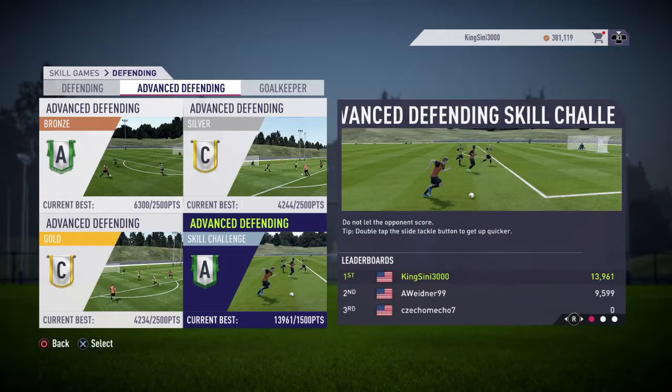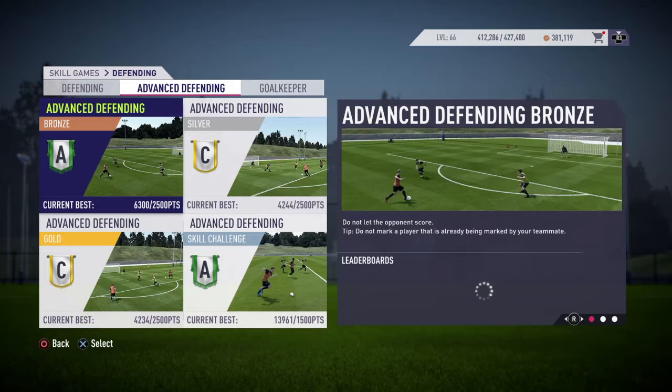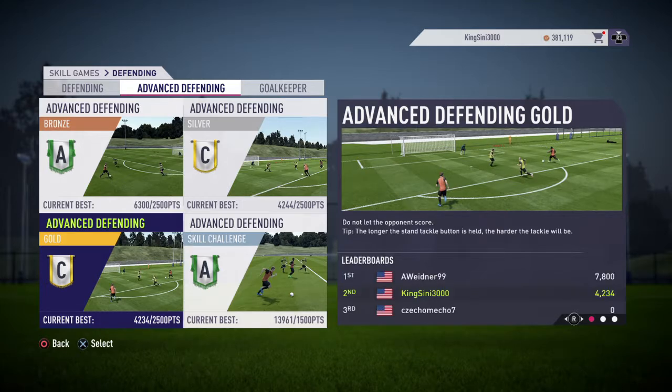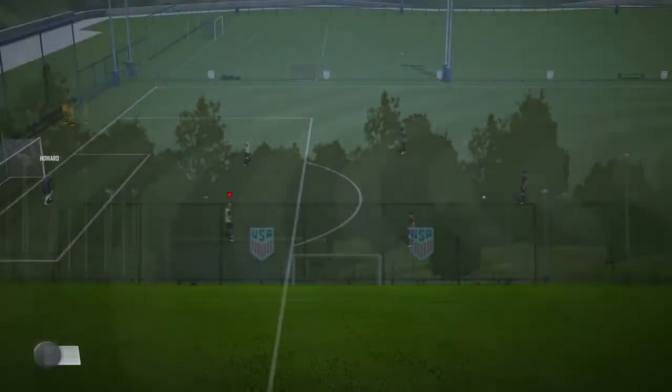Double tap to slide tackle ball quicker. No. I want to cover first. Do not mark a player that is already being marked by your teammates. Nope. Yeah, this is good. This is good for practicing defending.